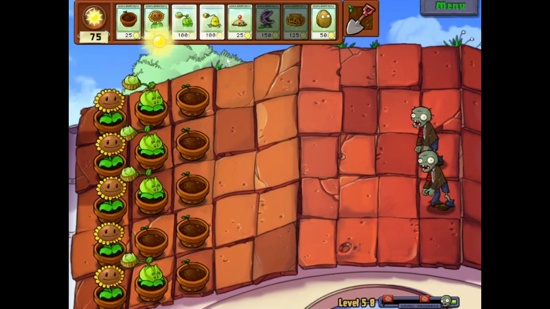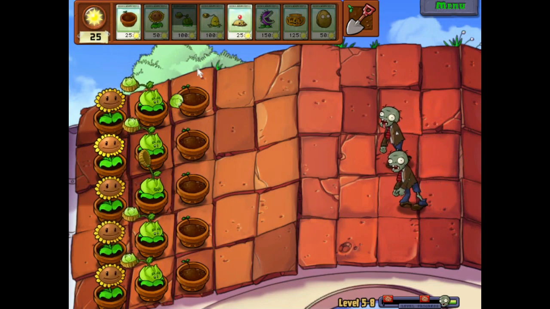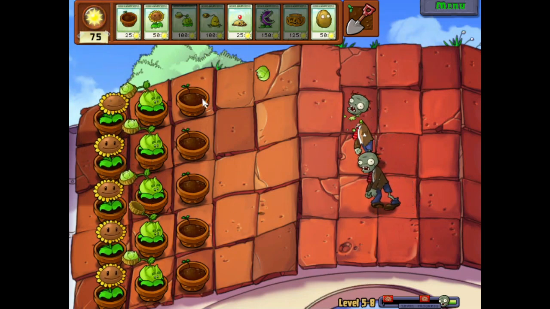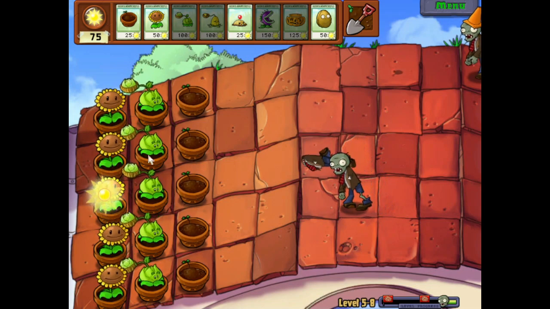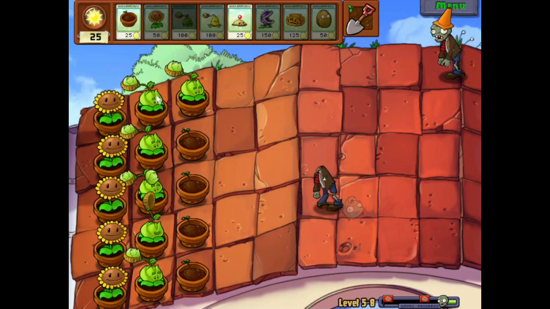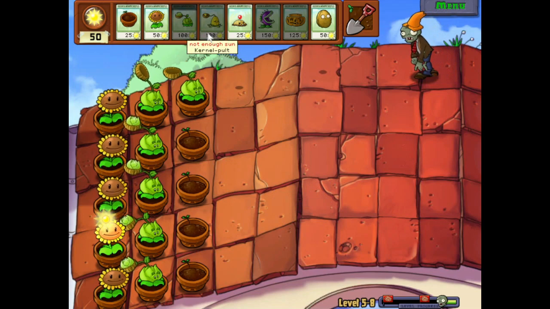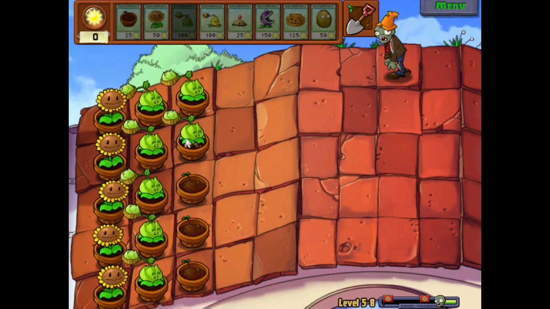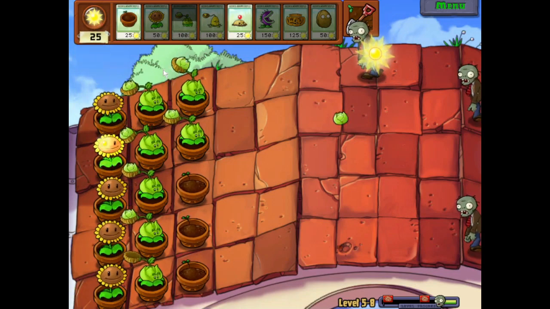Can I please have more sun? Thank you. Okay. We have our first row of cabbage-pults. We probably want two rows of cabbage-pults and then two rows of kernel-pults. But we want the cabbage-pults further back to be more powerful. I guess. Just like in my mind, the kernel-pults are going to be eaten first, so the cabbage-pults should be further back. That's the way that I think about this. Okie dokie.